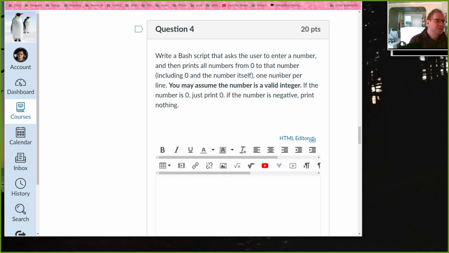If the number is 0, just print 0. If the number is negative, print nothing. So we could do something like this: i equals 0, while i is less than or equal to num, do echo i, i equals i plus 1, done. Those are square brackets.